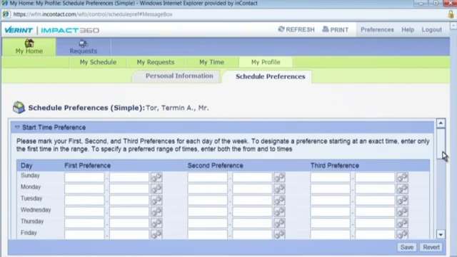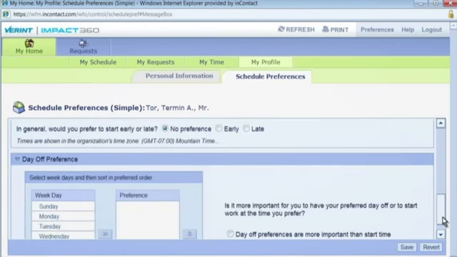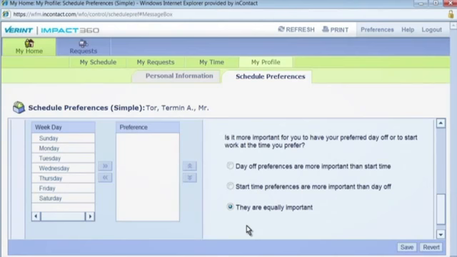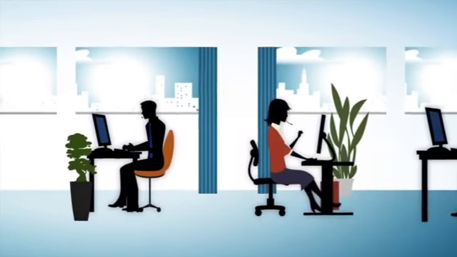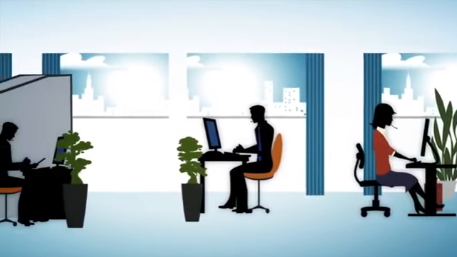An employee can set their schedule preferences, including which day of the week to have off and whether they want to work early or late. Schedulers can choose to favor preferences or not, depending on the needs of the contact center. Workforce management software helps you forecast demand, schedule your resources, and analyze and optimize your workforce to ensure your contact center is delivering a cost-effective yet positive customer experience.